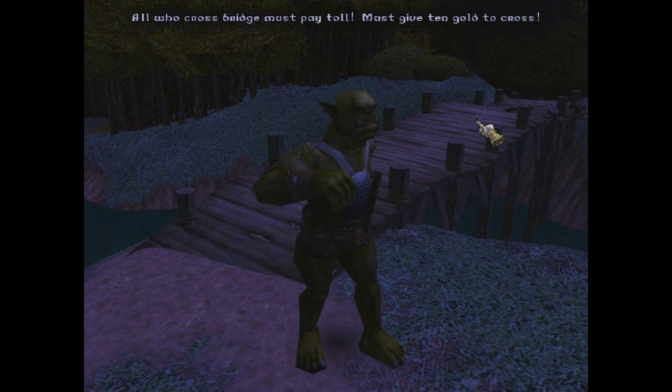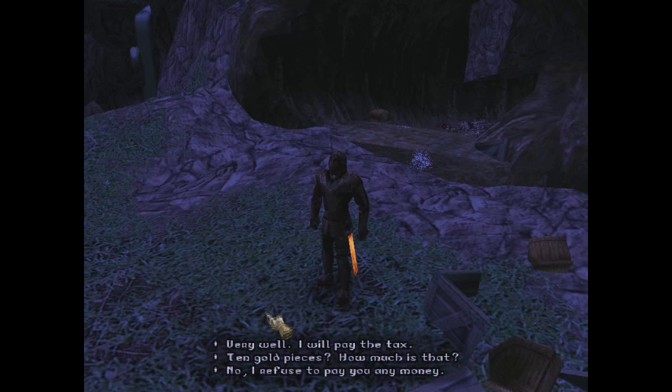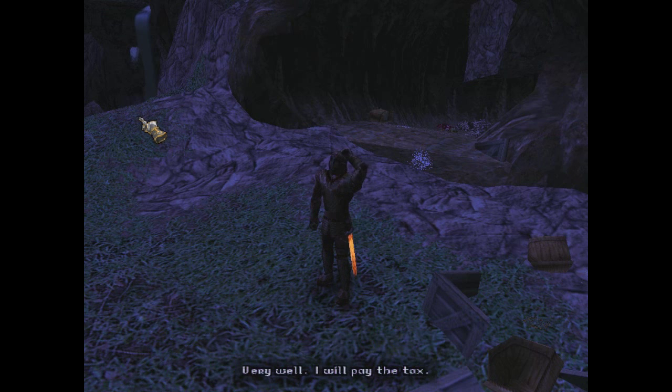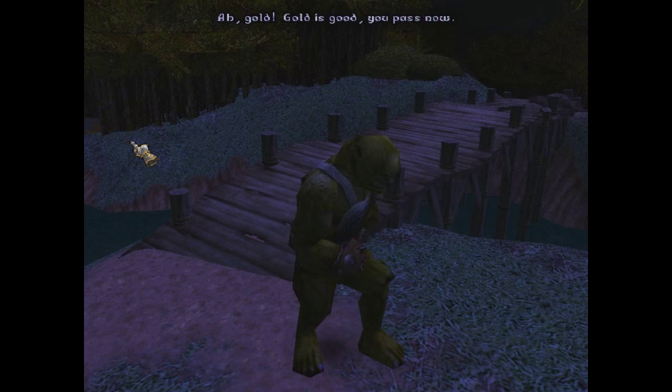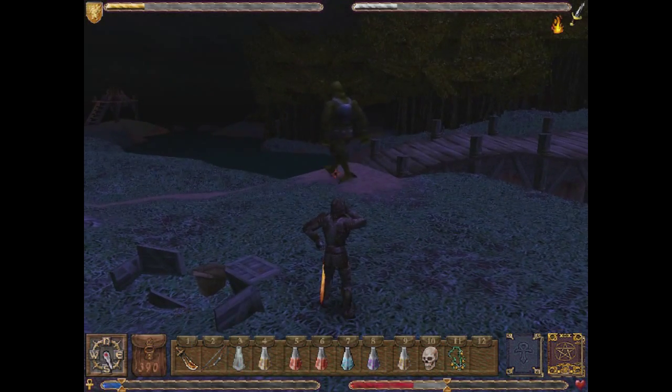Are you kidding me? I just paid you, man! Okay, very well. I found 50 gold. I can spare 10. Now, let me pass. Yes, yes, orgasm later. I don't care about it. Can I pass now, please? You pass now. Thank you. I hope it was good for you.